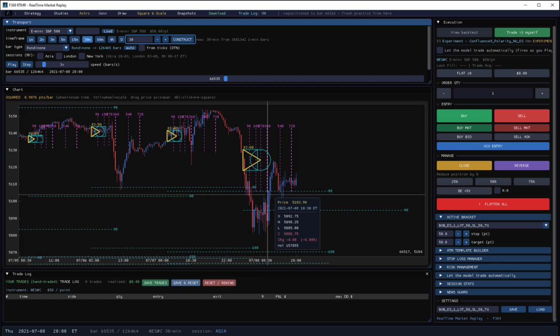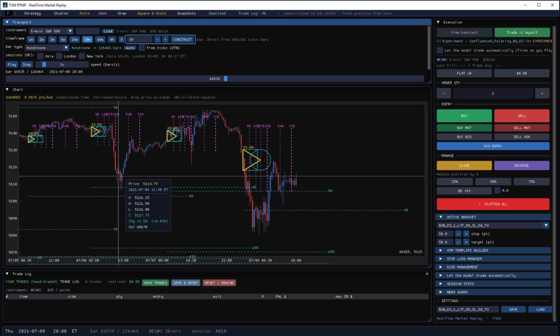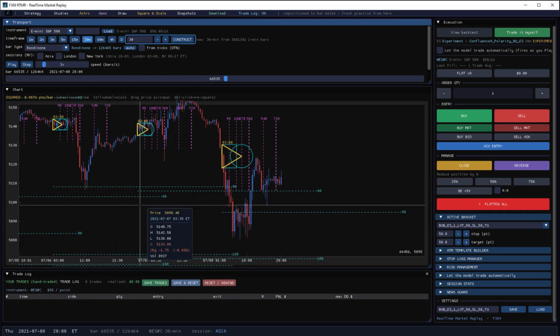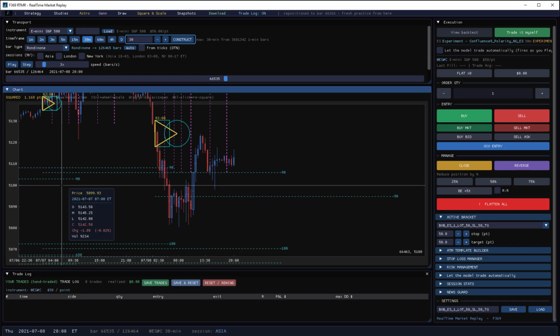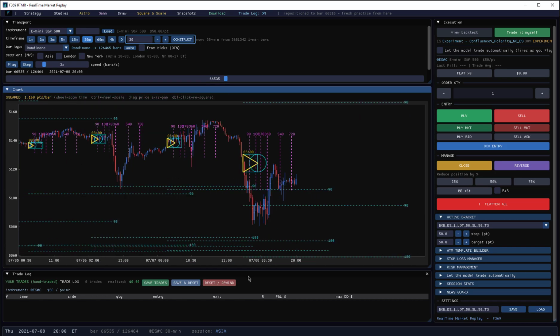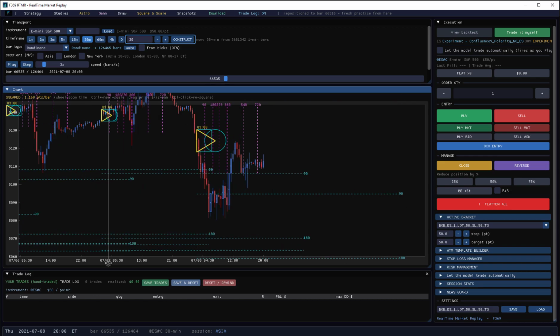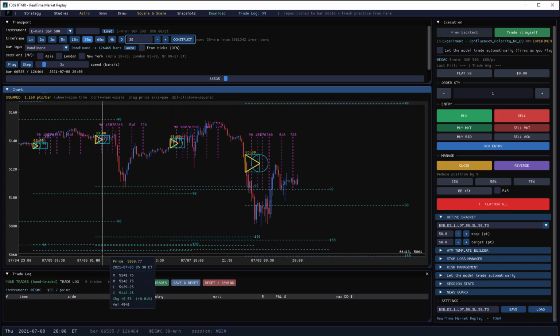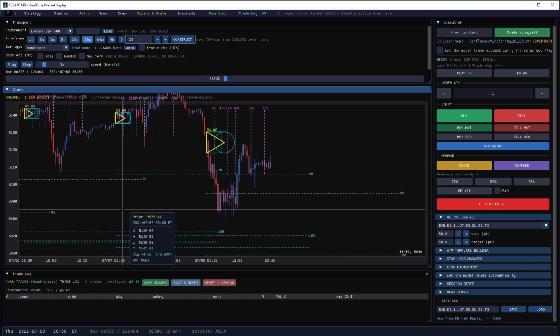So 360 came here, 720 came here, 360 came here, 360 came late here. Okay, so I'm making this conclusion that this philosophy of timing the market, natural timing of the market, it seemed to be operating the way I wanted.